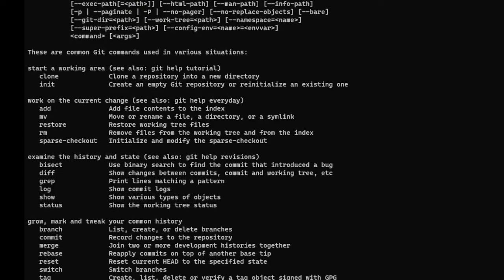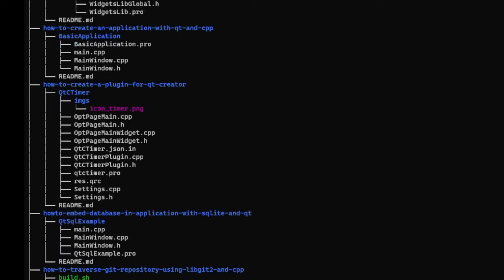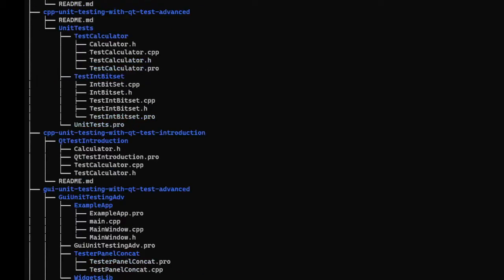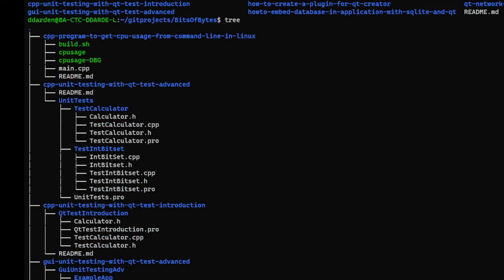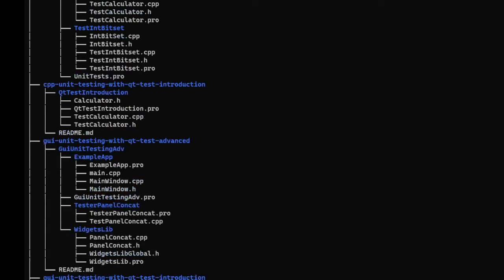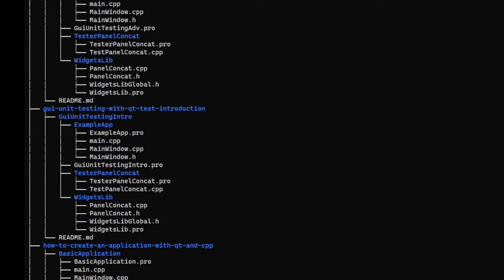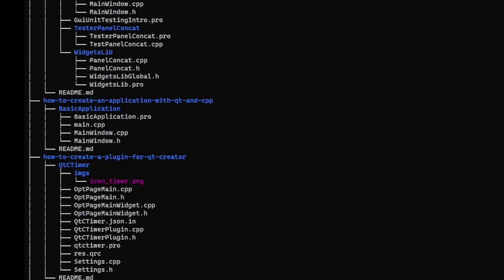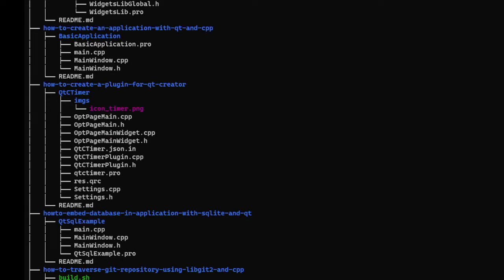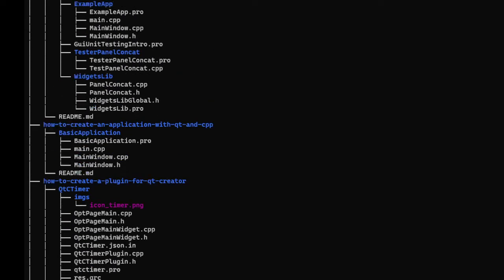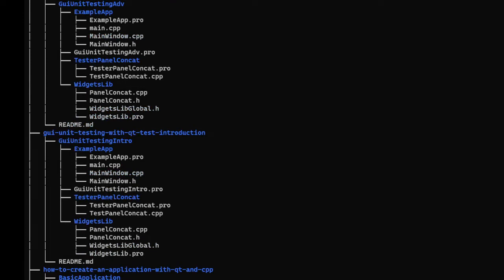And so what actually happened is the whole repository was copied, the file and folder structure was maintained, and we can see that in each one of these folders is a different little application, and we could actually compile any of these pieces of software and run them.